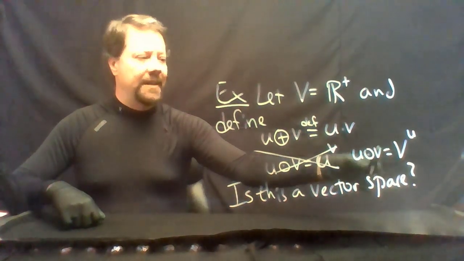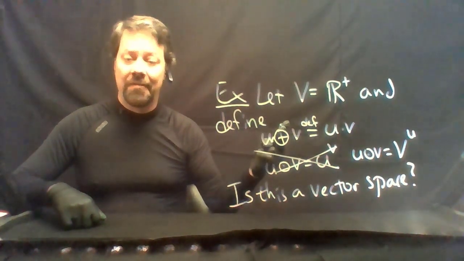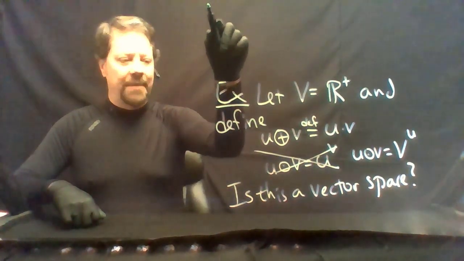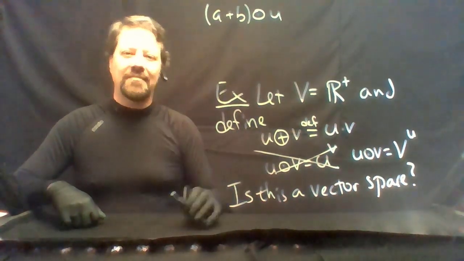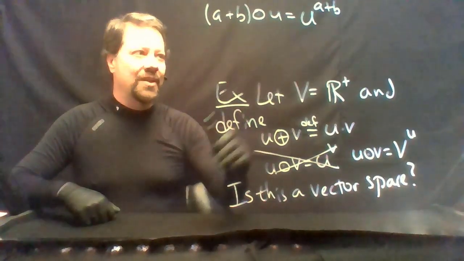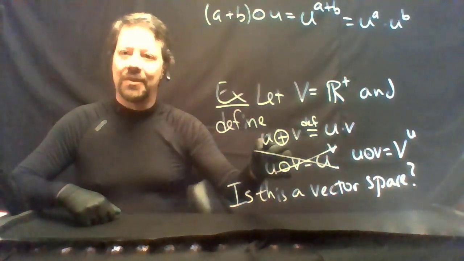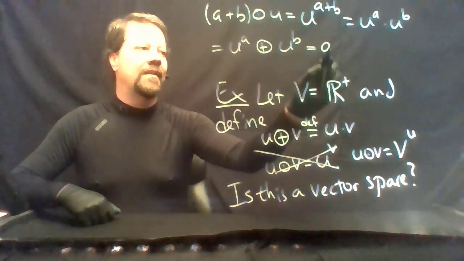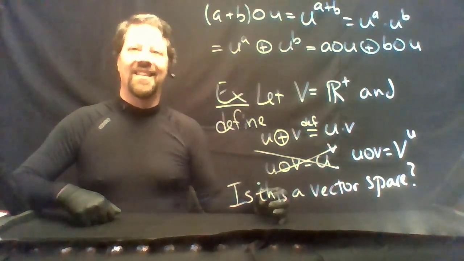It certainly satisfies the closure property, because if you take a positive real number and raise it to a positive value, you will get a positive real number. So we have the closure property, the associative property, and the property of 1. That leaves only the distributive properties. Let's look at distributive property number 1. Suppose we have a plus b circle times the vector u. According to this definition, what you have is u to the power of a plus b. That, according to the usual rules of arithmetic, is u to the power of a times u to the power of b. But times is our circle plus. So that's u to the power of a circle plus u to the power of b. And those are a circle times u circle plus b circle times u. We get the distributive law.